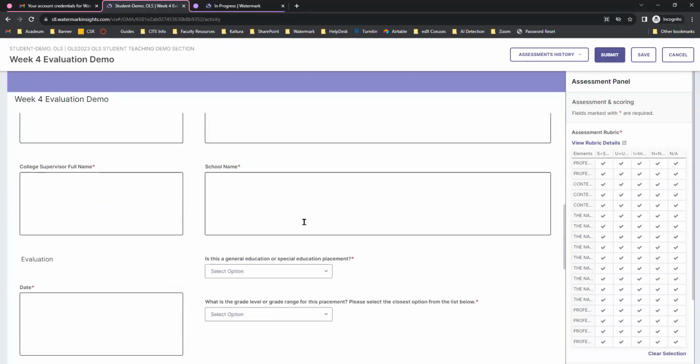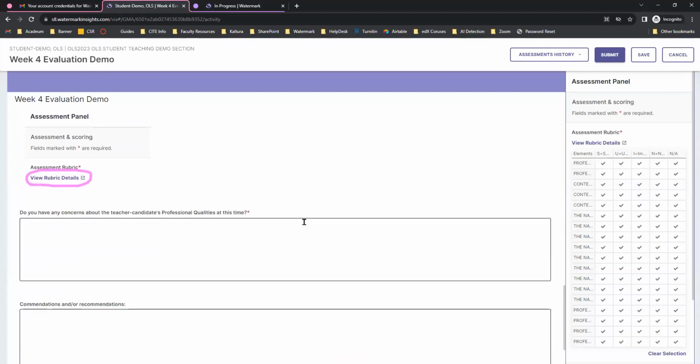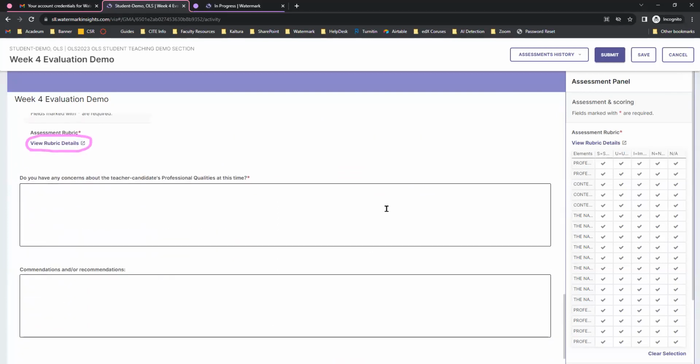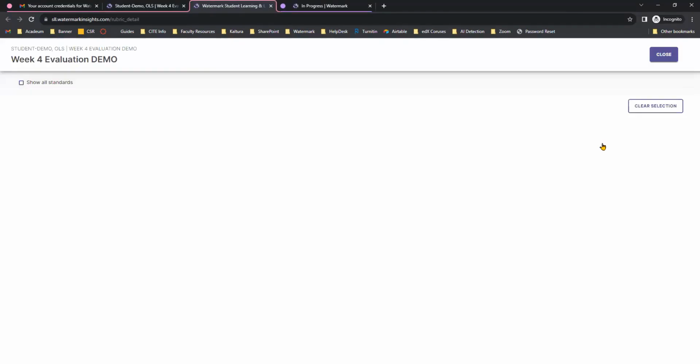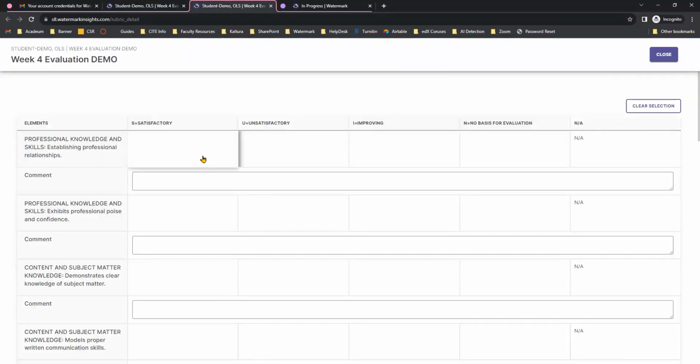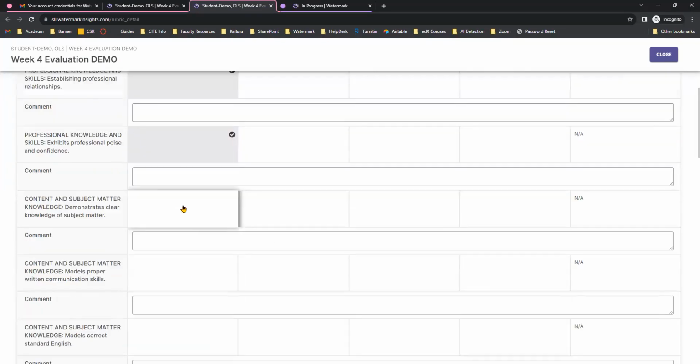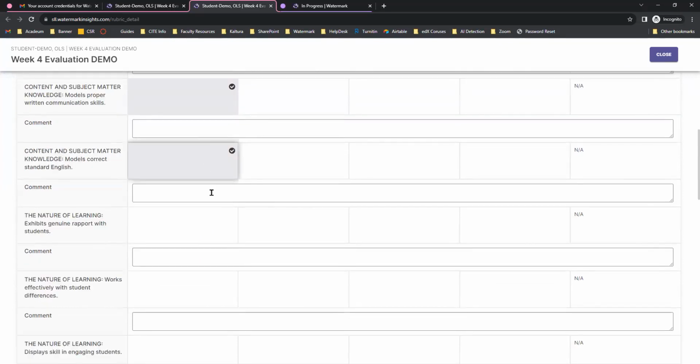Fill out all the information on the form here. And then once again, to fill out the rubric on the right-hand side in the assessment panel, you want to select the view rubric details. This is where you would enter satisfactory, unsatisfactory, and so on. I'm just going to scroll down.